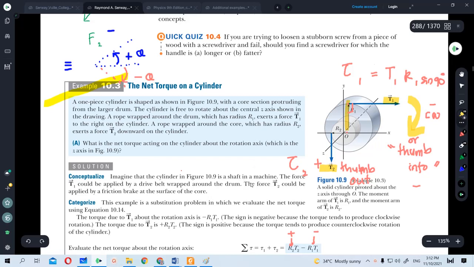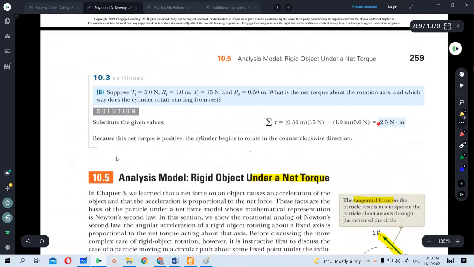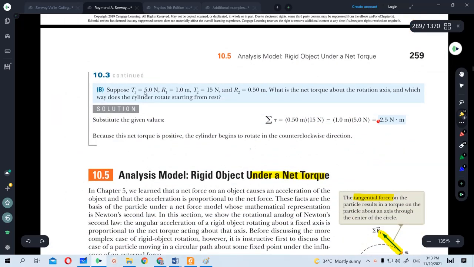Alright, for those who are having trouble understanding why all of a sudden they use T, just observe it's actually just a symbol to represent force. Nevertheless, for part B itself, they give you the value of the force individually, including the value of the lever arm. So substitute accordingly, and you will get the value of the net torque itself. Observe that the unit here comes purely from the expression. Since torque is F times R, the unit is newton meter.